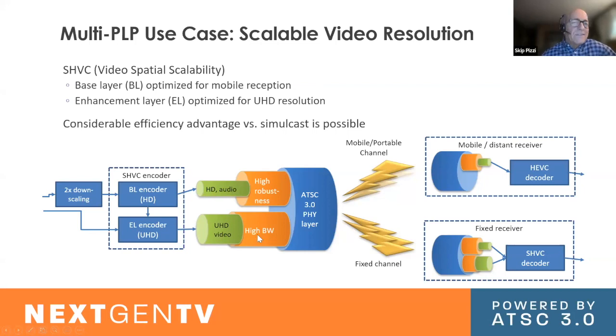And the enhancement layer can be set at lower robustness because it's expected to only be needed by a fixed receiver with the big screen attached in a home location, for example, as opposed to something more robust that's in mobile or smaller screen, handheld, those kinds of options. So a number of different capabilities that combine the upper layer actual content encoding with this idea of multiple physical layer robustness levels. So a good flexible end-to-end system across the layers there.